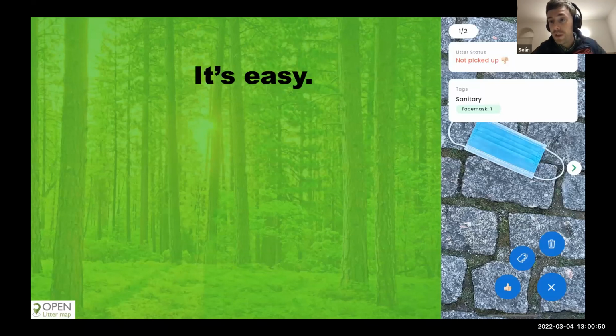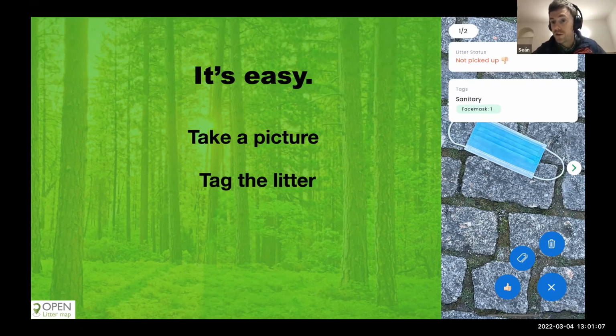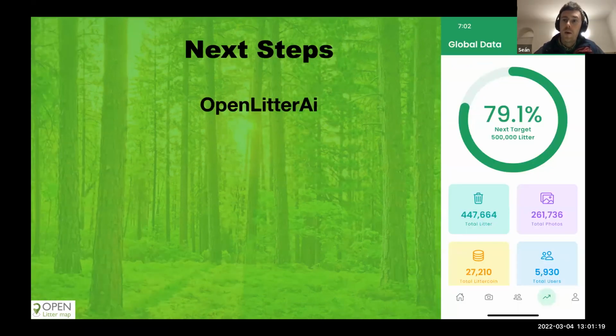So using our app is easy. We're trying to make it as easy as possible. You take a photo. I would recommend using the camera in your phone, not the one in the app, because the app is just an extension of the phone. The phone is the native camera, and you're never going to get better than that. And then you tag the litter. So you decide if it's a face mask, or if it's a Red Bull can, and what brand it is if possible. And then you just press upload. And if you want, you can see it on the global map. So most of the app now works.